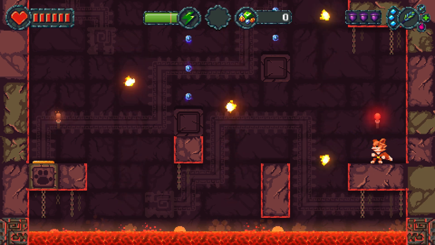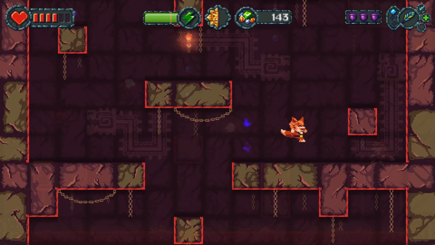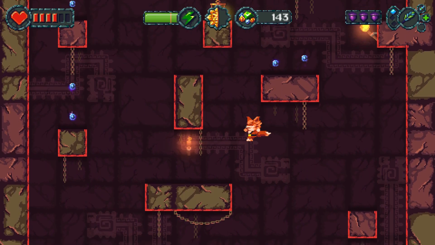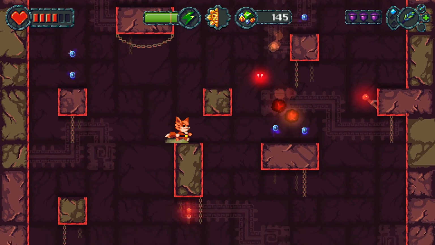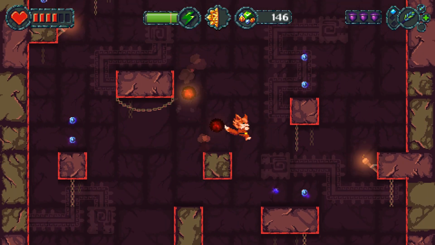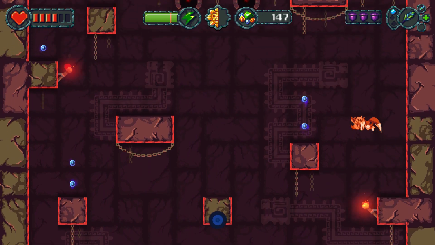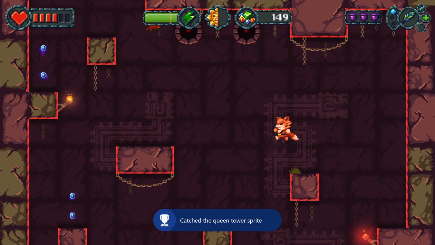It's really not that hard to miss in this one. The only thing, it's hard to grab him. He's kind of annoying. Just continue up. Eventually you'll see him right in the middle. And just be careful, you gotta grab him. If you don't grab him, make sure you die. But when you do grab him, you get an achievement.